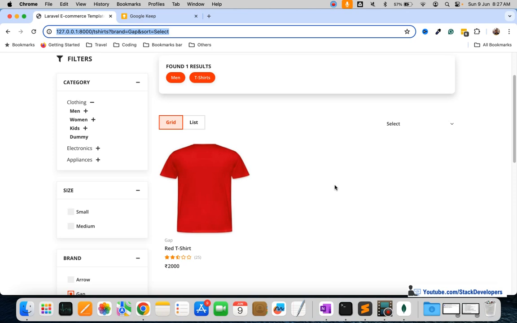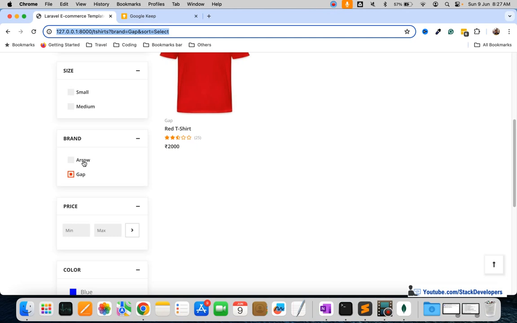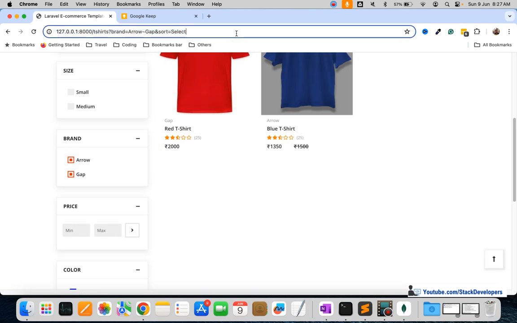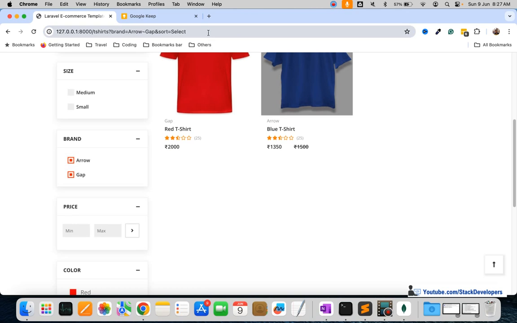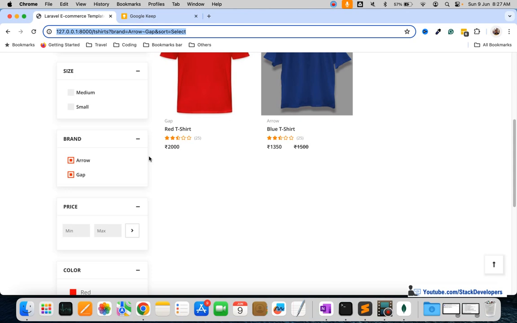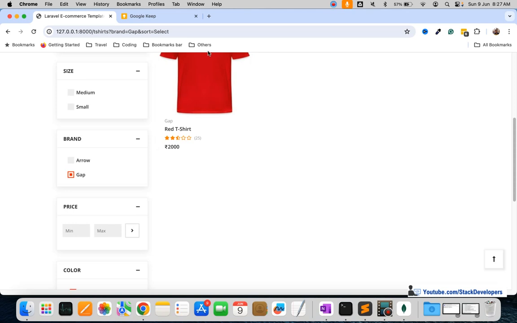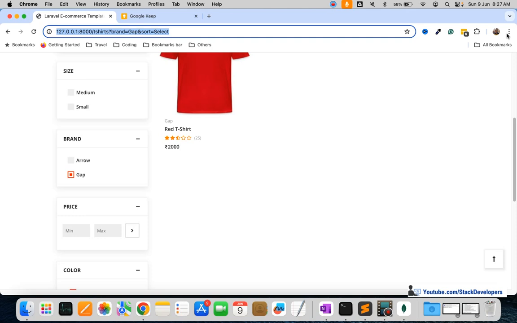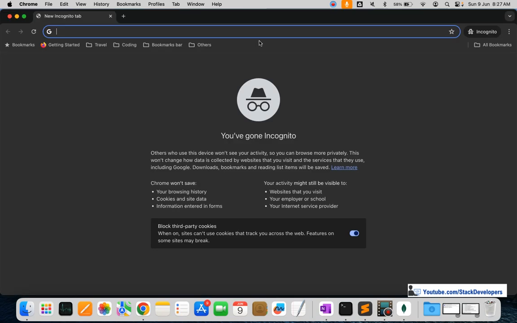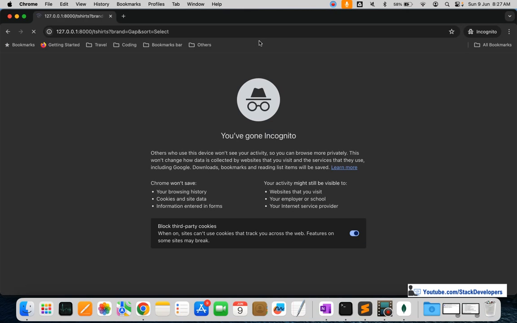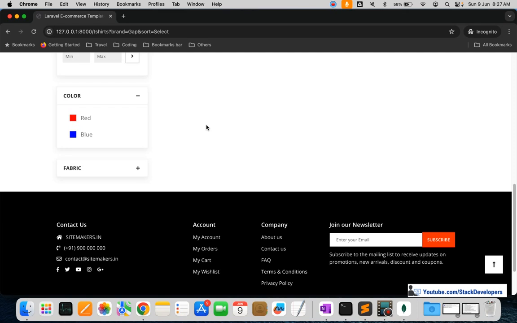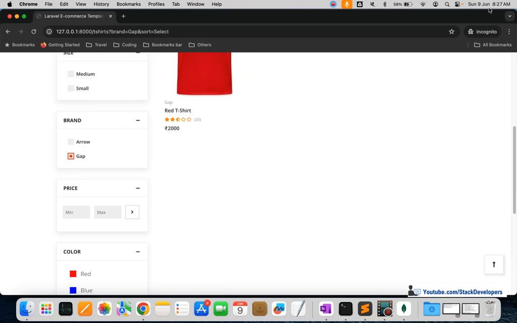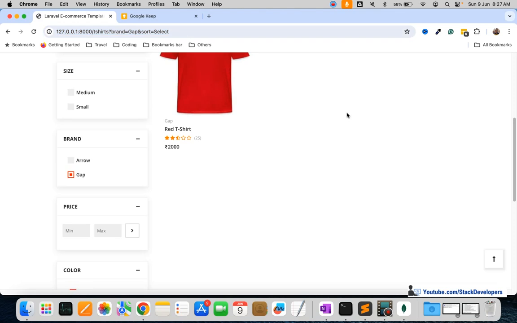That particular filter of products will open. Okay, so that is really beneficial. So now you can do it like this, and even if you refresh this page, you can open this URL anywhere. Like I just want to see the Gap brand, and if there are many Gap products, I want to send this URL to a friend. I want to show them these are the Gap brand products, and you can select one of those, and here you can see only the Gap brand products are highlighted. So this is the major benefit of this.